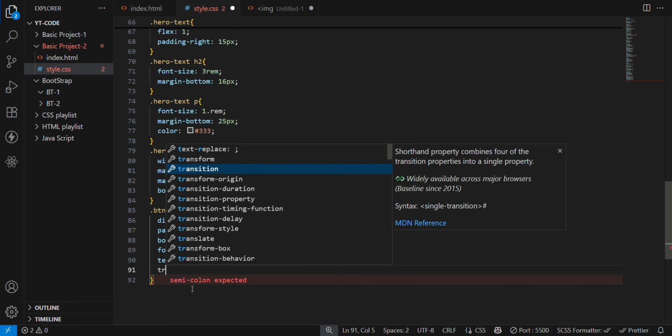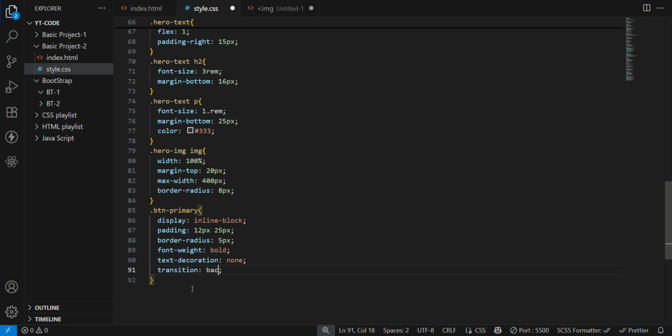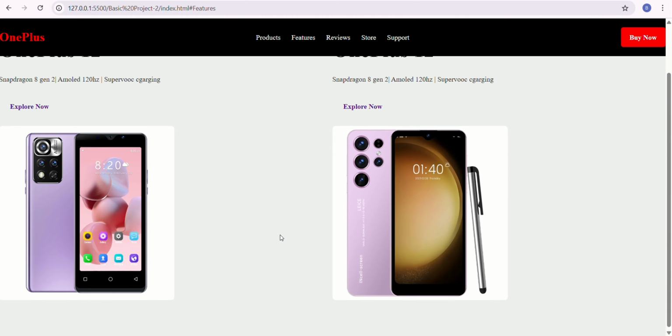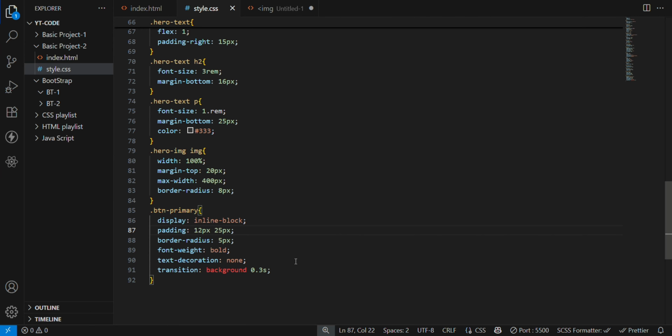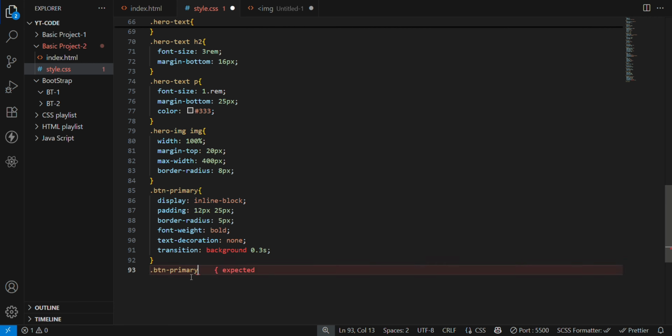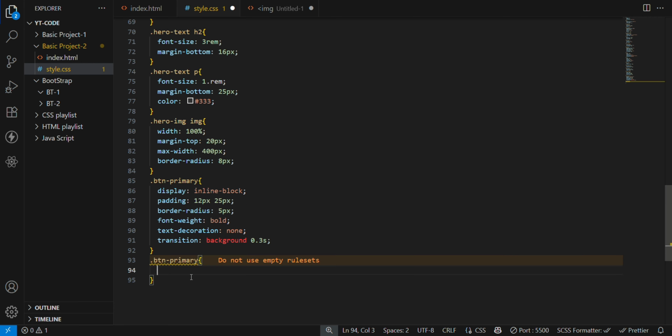Transition background 0.3 seconds. Okay, now I will check. Now it is a little bit fine. And for this one, I will add some more, like primary button is there, like that I will add the secondary also.